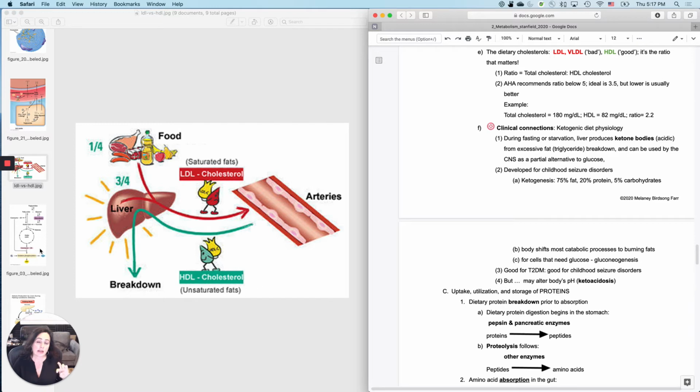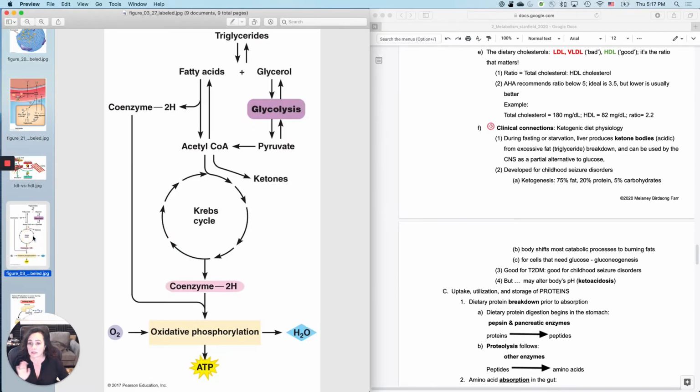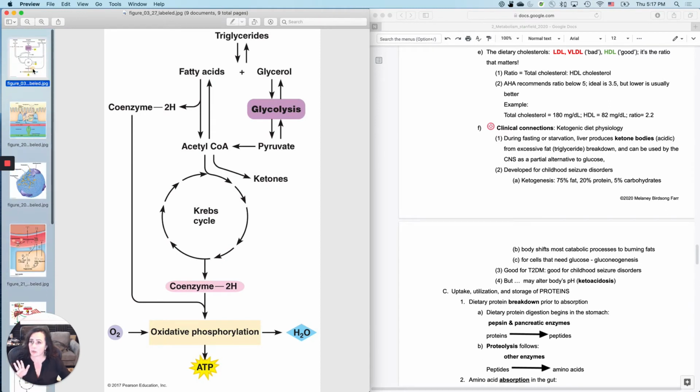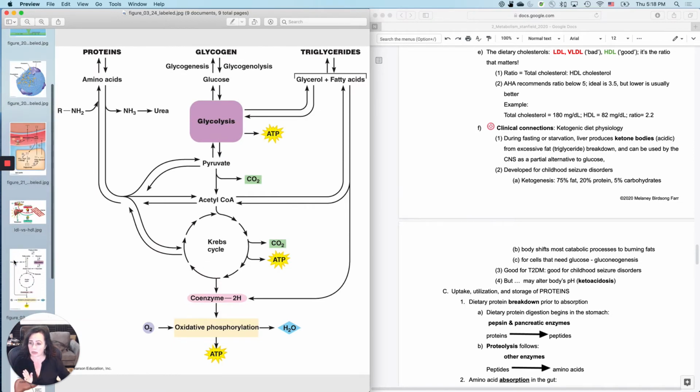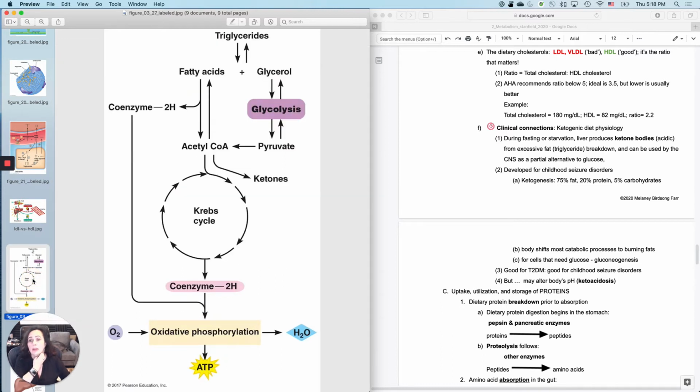And it can try to switch the brain to burning something called ketones. So ketones are not the same as keto acids. Let's look at this picture. This is similar, only just to show you how it's related to the one that we've been looking at. This is really concentrating on this part. It's taken out all of the glucose and we're just concentrating on what happens with the breakdown products of triglycerides.